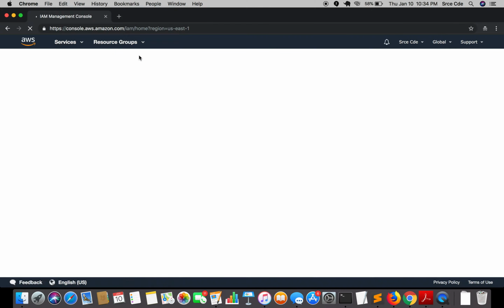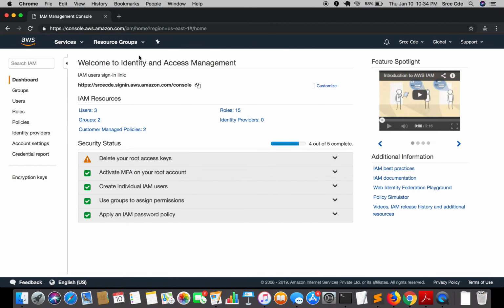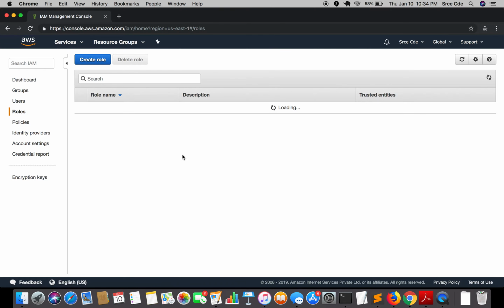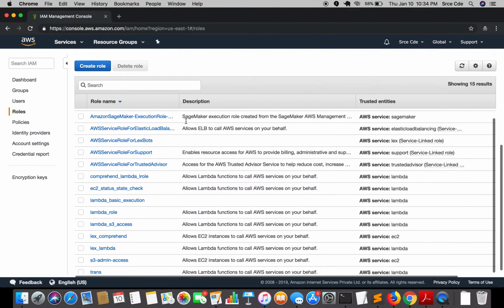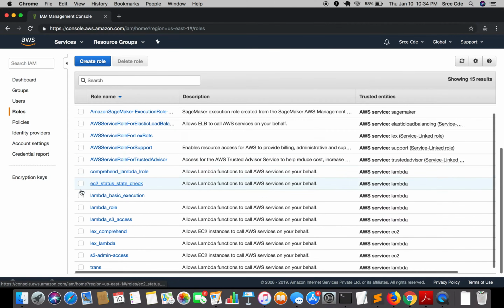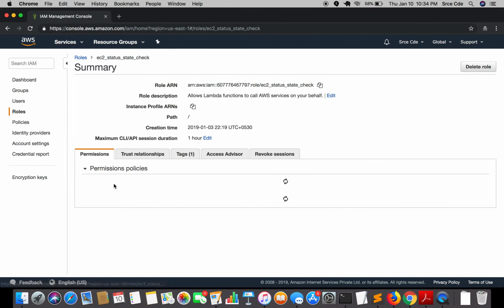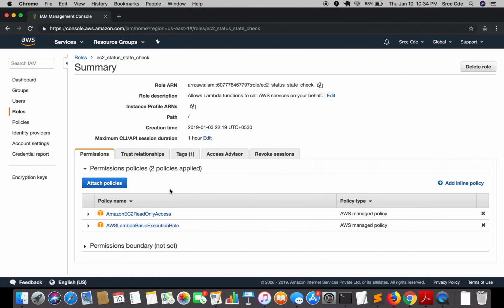In the previous tutorial we created the IAM role named EC2 status state check. So let me search for that. So here it is. Here we need to attach the policy for S3 bucket write access.